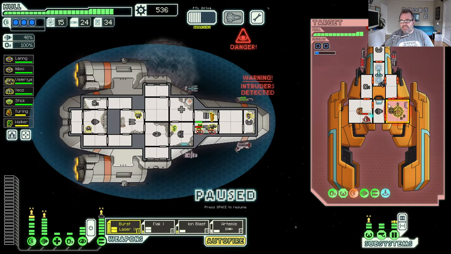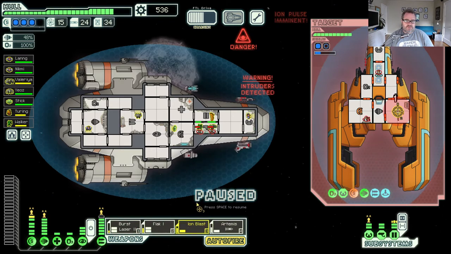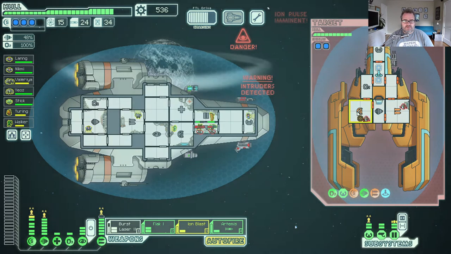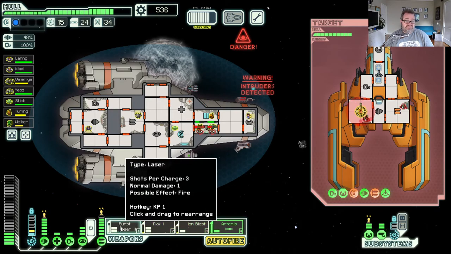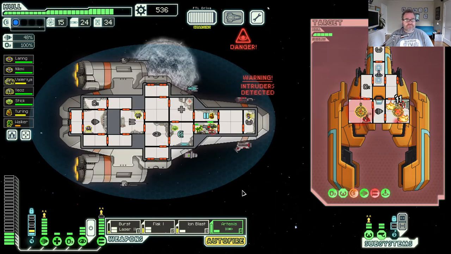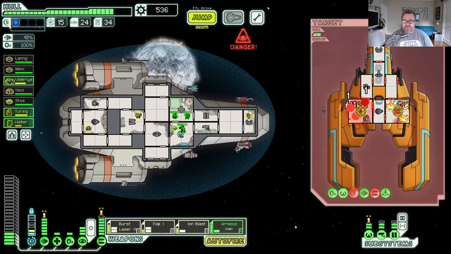Let's see if we can take out their guns. They're rather devastating guns. Yes, we did good. Okay, we're going to focus on their shields next. So let the pulse do its work. Piece of cake. Nope, we don't want your money. We want your blood. I thought that was fairly clear, dear child.